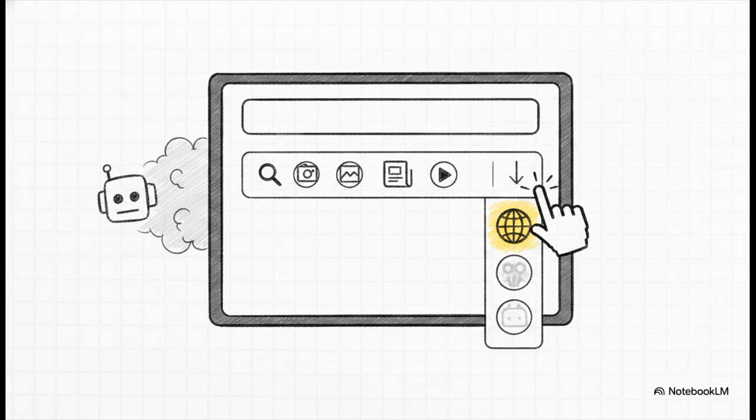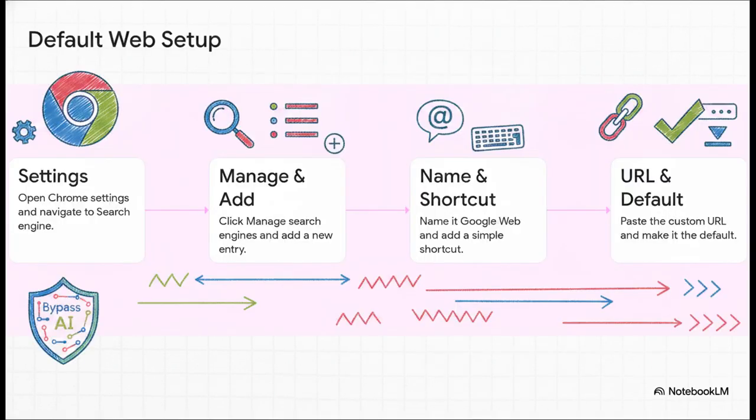The exact moment you click it, poof, the AI overview vanishes, leaving you with a beautifully clean page of traditional text-based links. This is actually Google's intended way for you to see only web results. But let's be honest, doing this manually, clicking a dropdown for every single search you do all day long, is a massive pain. So let's automate it.